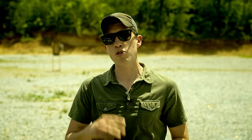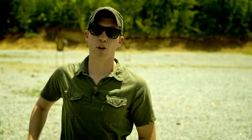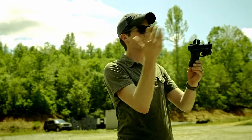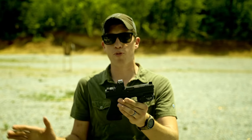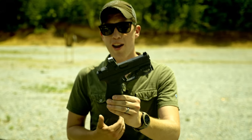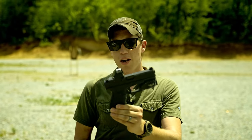I am going to be shooting the SIG 228 today to compare it to my next carry gun, which is going to be another Glock — in this case a Gen 3 Glock 19. It's more or less same-same but different. I have an RTF2 frame, so I have stock stippling. I don't have a stippled frame. I do like the work that Step Grips did for me, but I personally prefer the texture of the RTF2 frame and the simplicity of a stock frame without a bunch of modifications.